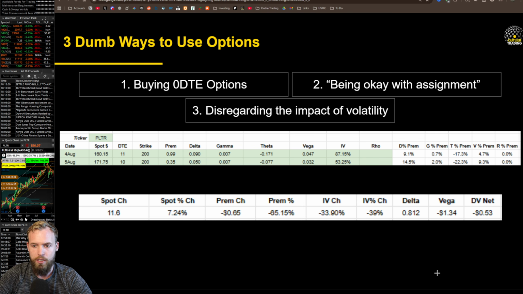So if you take a look at the net impact from your delta and Vega, you got a big move in your favor. Your delta gave you 81 cents of profit. And all I did to calculate that was take a linear relationship between these two points. It's not perfect, but it's pretty close for an approximation. However, you lost $1.34 from your Vega. So what's your net option P&L? Between delta and Vega, you lost 53 cents. That's not including what you also lost from theta.